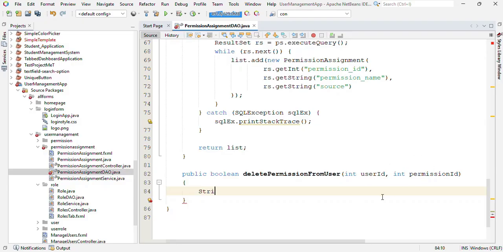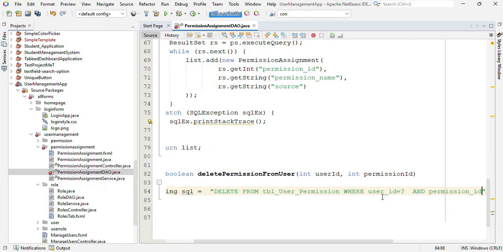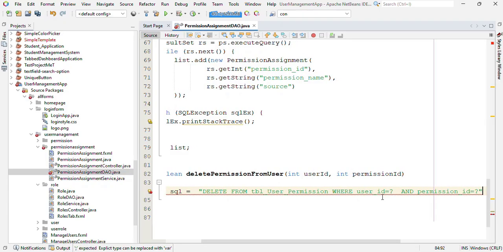Okay, simple, for example, string SQL equals simple delete from TBL user permission where user ID equals parameter. Then we have and permission ID equals parameter. That is good.